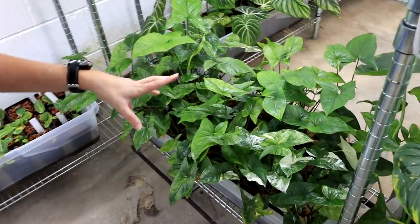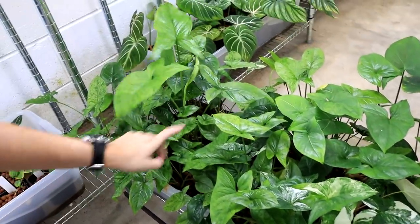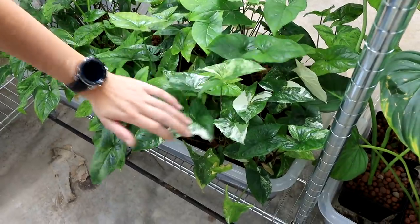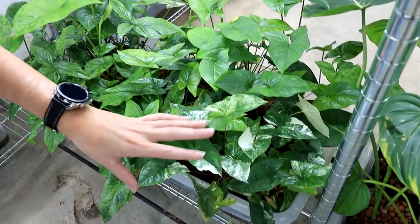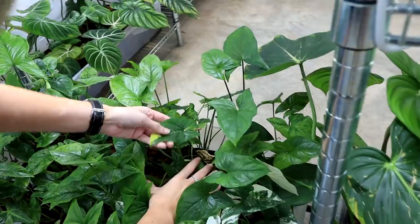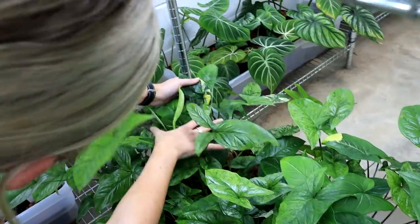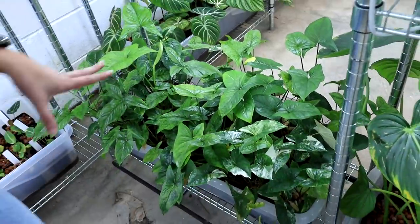This here honestly needs trimming — it's a bit ridiculous. We have some Syngonium Mojito just sort of popping up everywhere. Amongst that we have some really beautiful Syngonium Alba. This probably needs moved — I do have a proper tray for it. I think there's even some yellow variegated Syngonium in here. The whole tray really needs sorting out — it's been like this for a while and it's a little unruly.